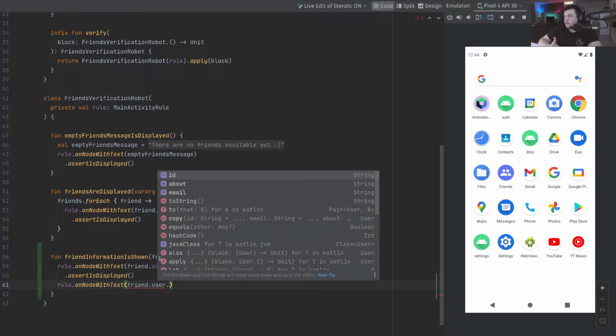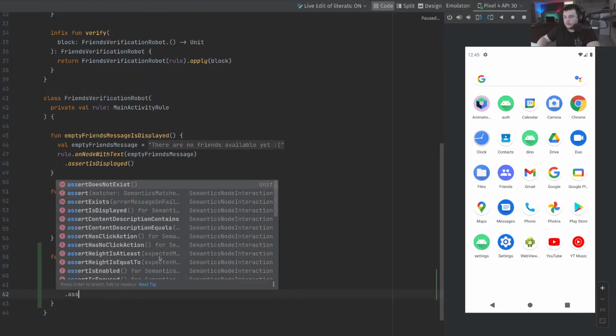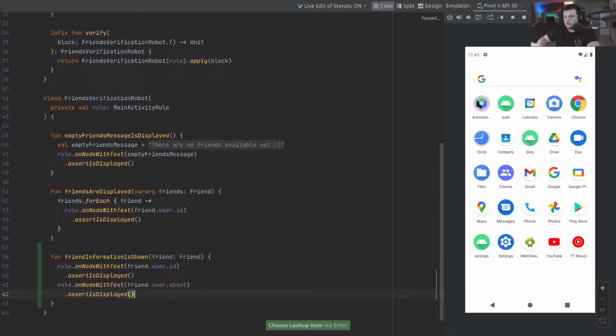I don't know how this composable will look. Well, maybe, yeah, I think it's a little bit too much. Let's not show the email. Let's just show the ID and the about, if there is an about, assert is displayed.